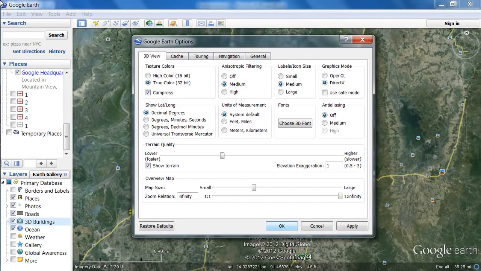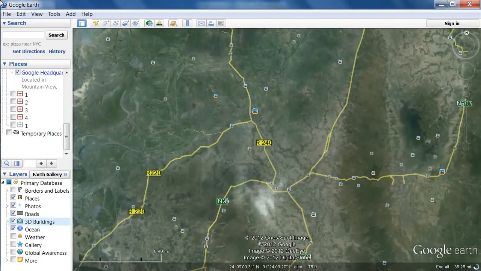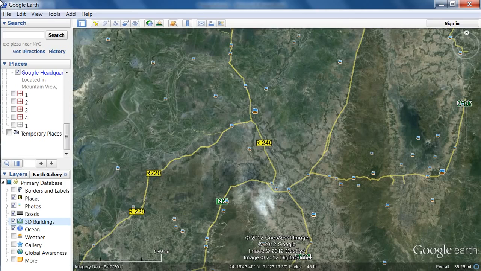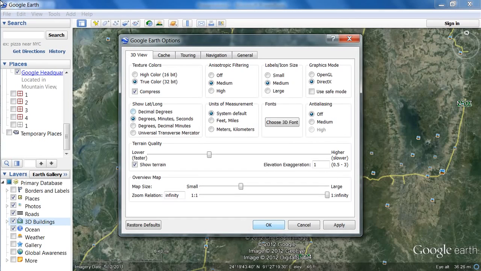Latitude, longitude: degrees decimal, degrees minutes seconds, degrees decimal minutes, Universal Transverse Mercator. So we can choose whichever way we are interested in. The latitude, longitude is in degree decimal. If you want degree decimal, then we'll see it in degree decimal, or degree, minute, and second. The same options, so we can choose. For georeferencing purposes, we generally use degree decimal data.